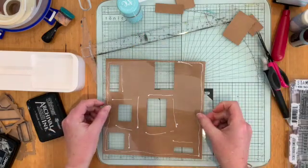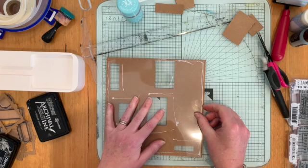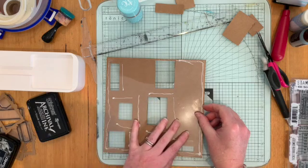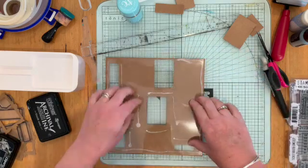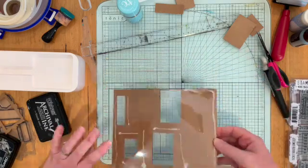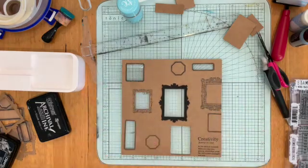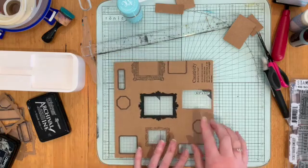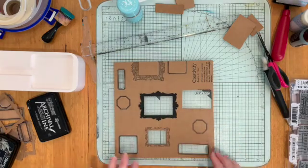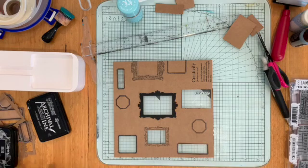And then we can just pop this down, and there we go, glued into place. Okay, and then turn it over. We have our nice windows ready to go. So let's fix up the eyesore first of all, the thing that was bothering me most, which was this crooked frame down here. Let's show you how to finish that up so that it looks finished.